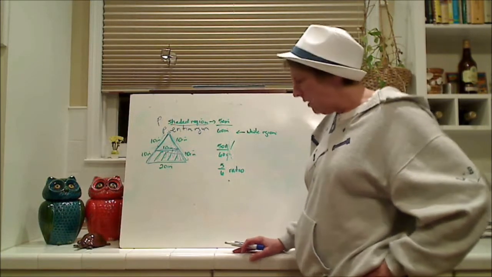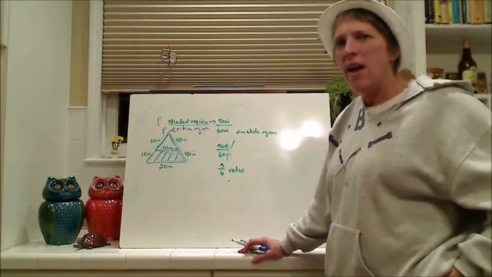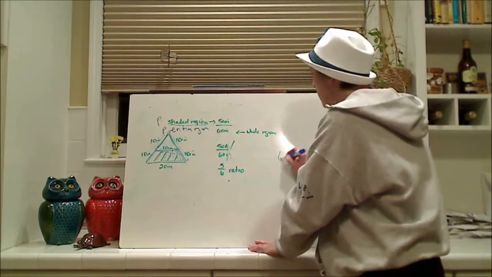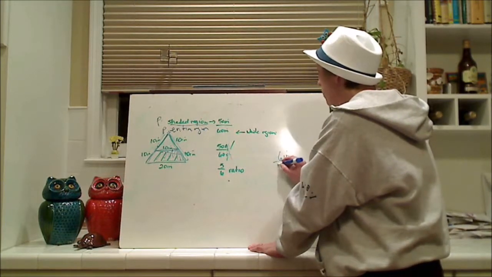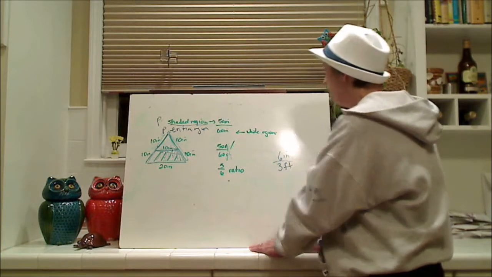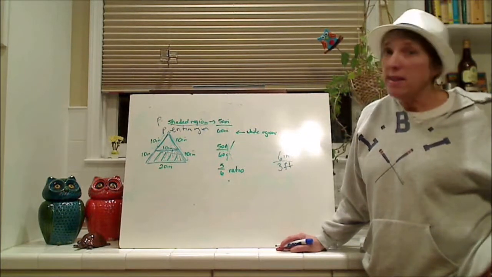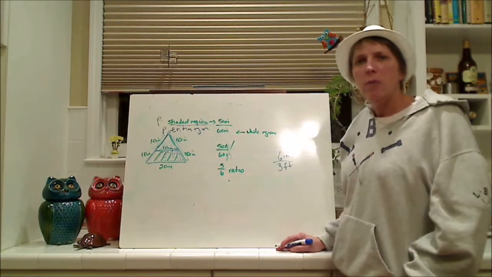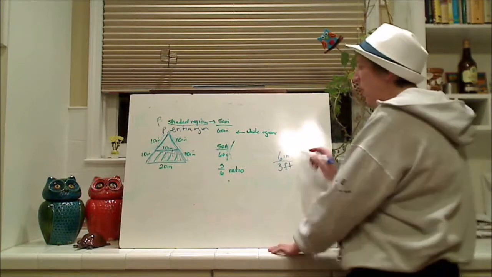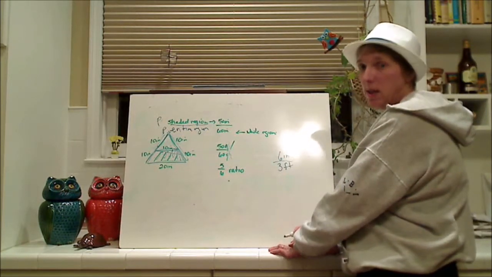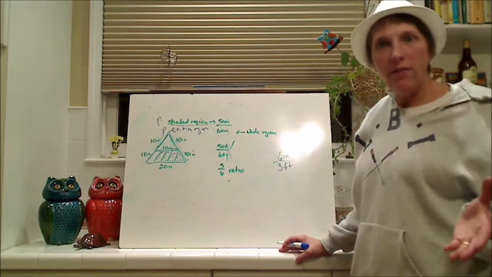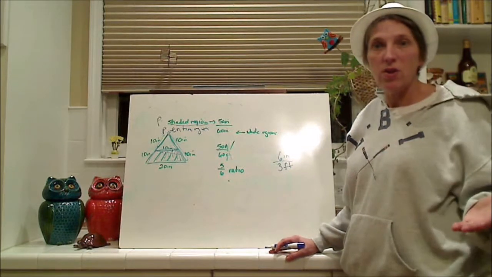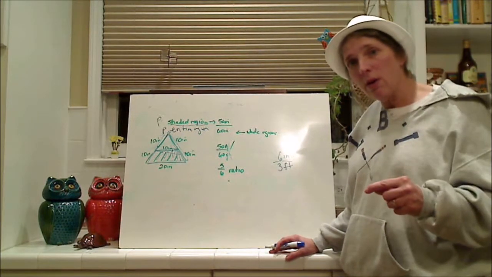That's the ratio. Now there's one thing I'm going to point out that doesn't look like a ratio originally. If I give you something like 6 inches over 3 feet, right now that's not a ratio because the numerator is inches and the denominator is feet. But you can convert that. We can make feet into inches and make it a ratio. You have to do that because you can't compare inches and feet. They're different units of measure.